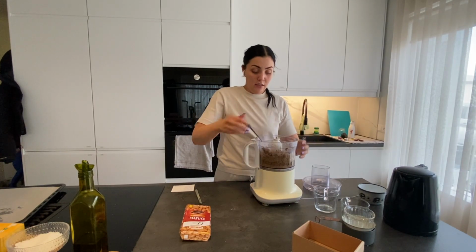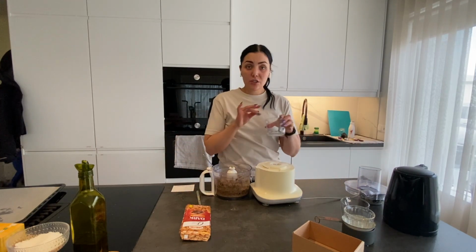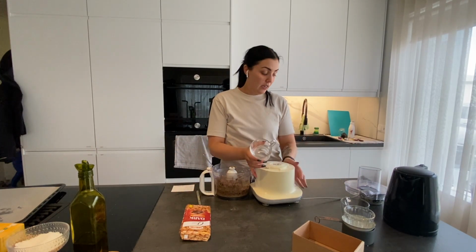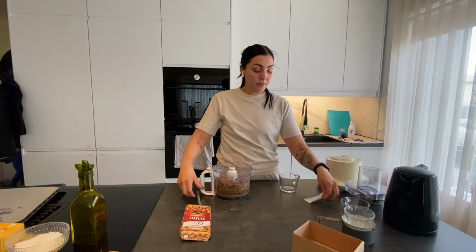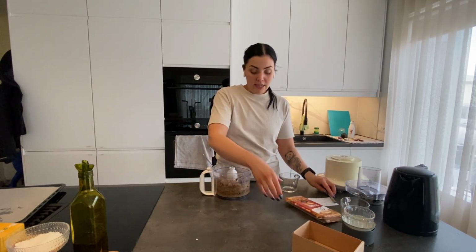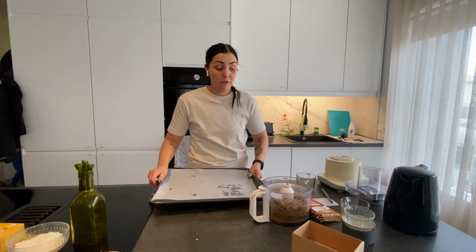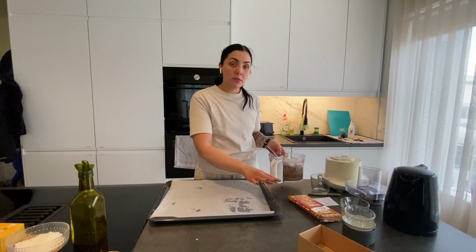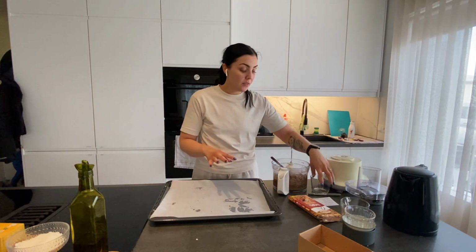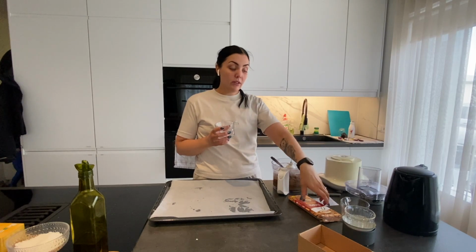All right, that's it. Now you want to take this out. And for the cookies, I like to keep some water in a little cup because it gets really sticky and it's easier to form. They don't really rise that much, so just make sure that they're the correct size and shape for your preference. I made these with a chocolate that's both gluten-free and vegan because my sister can't have gluten or milk.